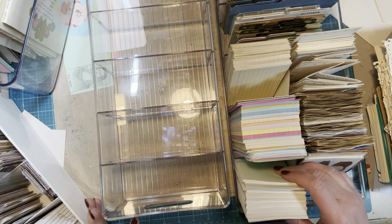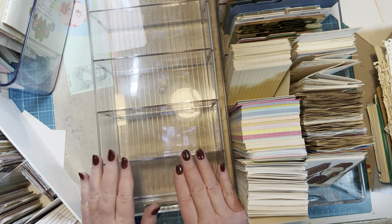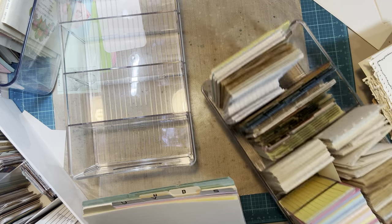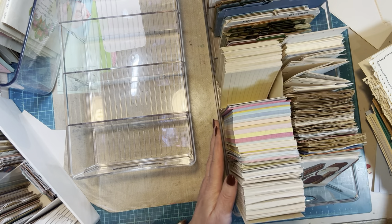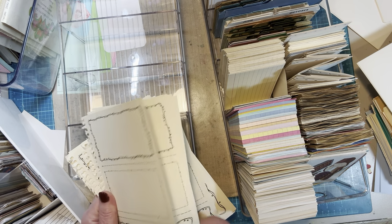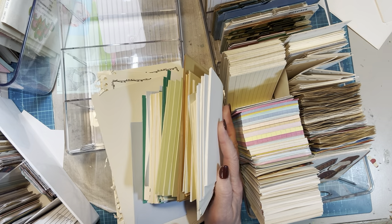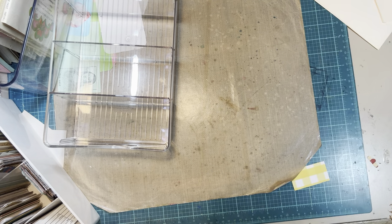Hello everyone, this is Diane. This is still Saturday, the same day that I organized this tray. I'm going to continue on and work on organizing this tray. I did find these large index cards and divider cards, so I put them in the back way back here, and there was still plenty of room. I also found these pages from another of those gift-in-a-jar books, so I'm keeping a few. I'm going to cut these out so I can put them in my box, and then these are going to be de-stashed. So this is the de-stash pile from the organization of this tray, and I'm going to put this on my shelf and get it out of our way.